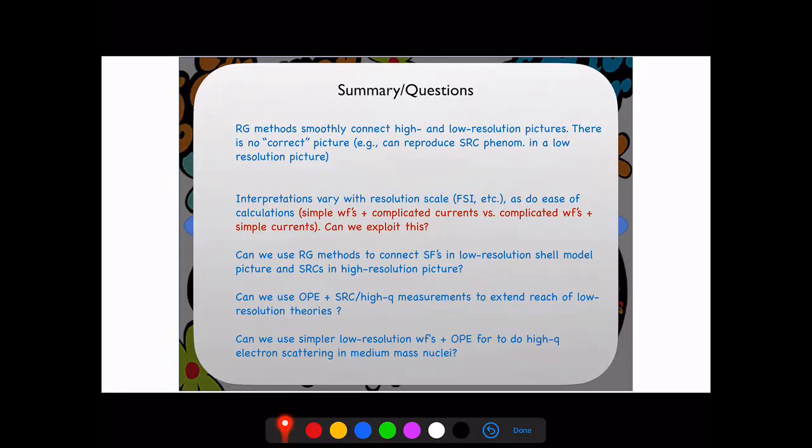Can we do that to actually help out SRC physicists? Namely, can we leverage the simpler many body calculations together with the fact that all the interesting Q dependence is absorbed into a few body Wilson coefficient, which doesn't care about the many body calculation? Can we do that to be able to push calculations that would be of interest to them to describe hard electron scattering in heavier nuclei? And with that, I will end. Thank you.